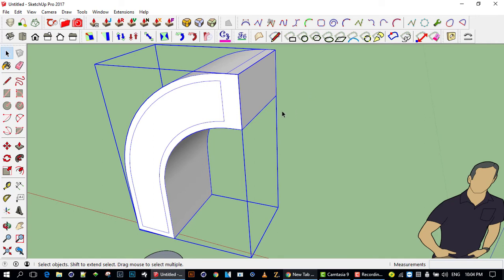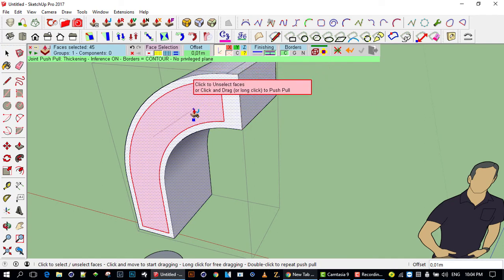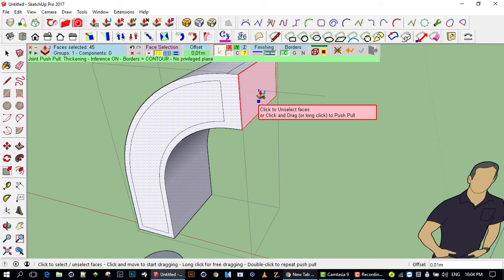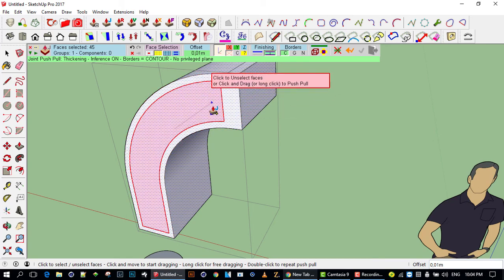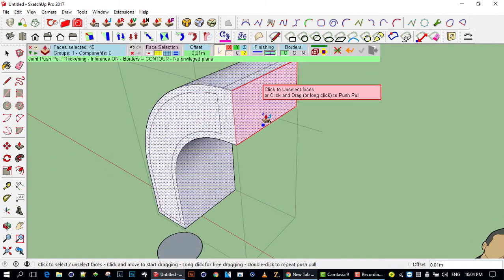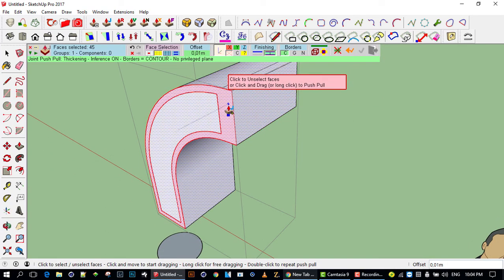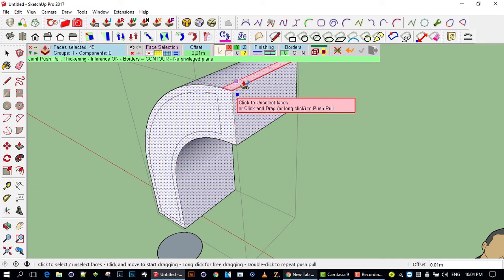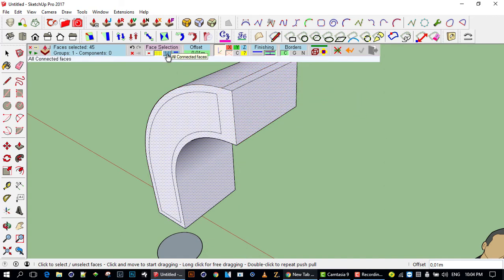So I go to the J tool. Can you see immediately it is highlighting different surfaces. I'm in the group, but I'm able to go to a surface. And why am I able to go to individual surfaces? Contrary to what I said earlier about it extruding all the surfaces, that would be the case if I have this face selection on.